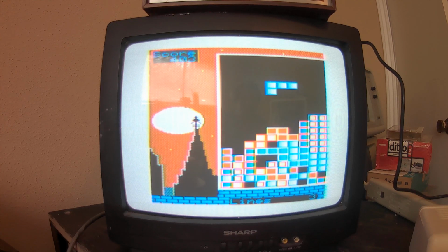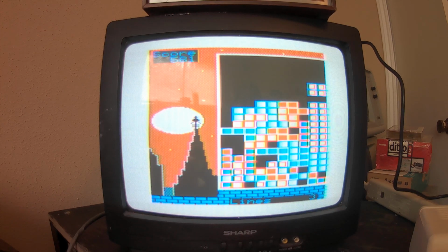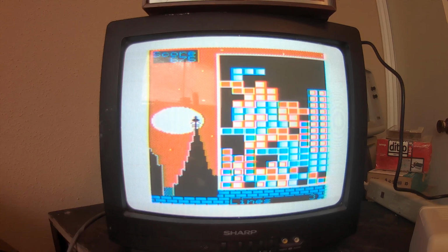The manual indicates that there's several features that are only turned on when you have it in a Color Computer 3, which is a more advanced system. So I'd like to see that at some point, but I was able to get hold of this and was able to repair it. And that's all for this cartridge. And next up, we're going to look at something a little bit different.